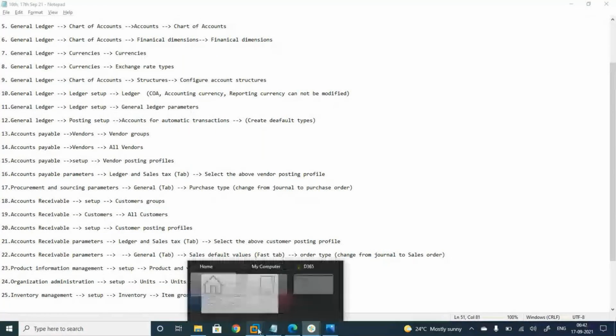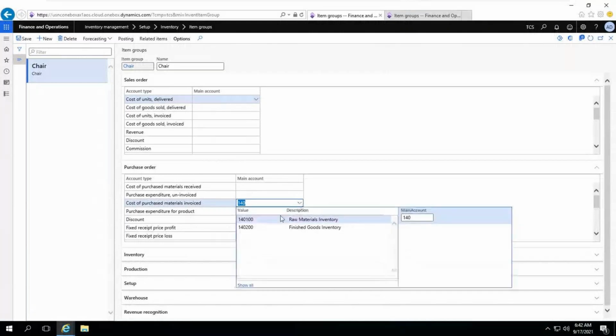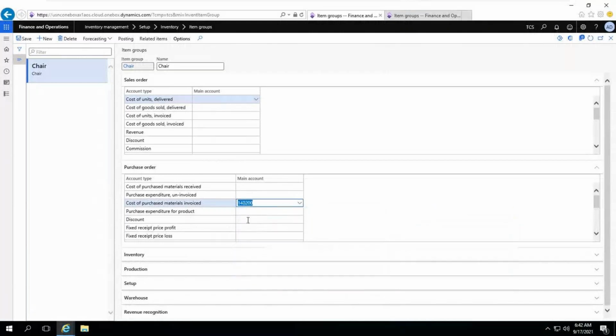So here inventory account means cost of purchased material invoiced. Cost of purchased material invoiced account is inventory account, and the vendor account we have mapped in the vendor posting profile, that is fine.